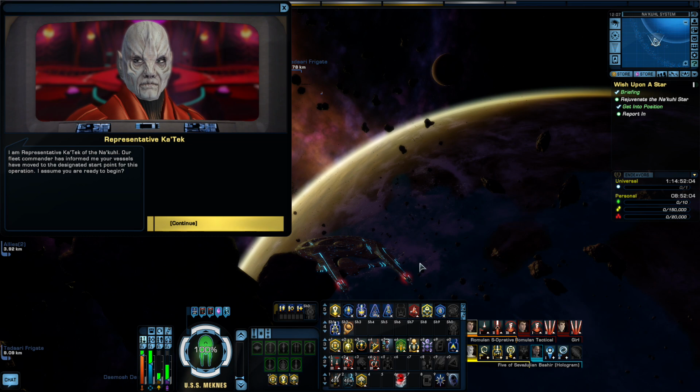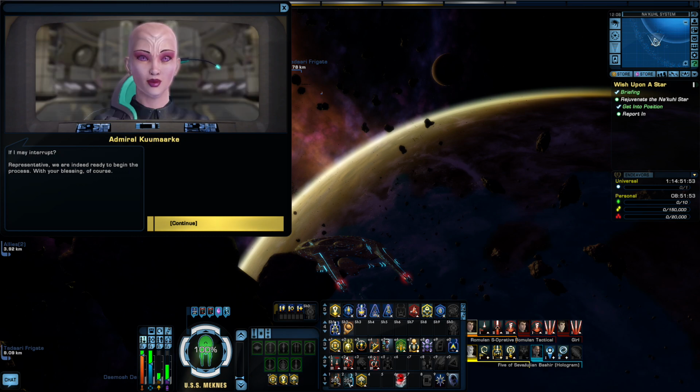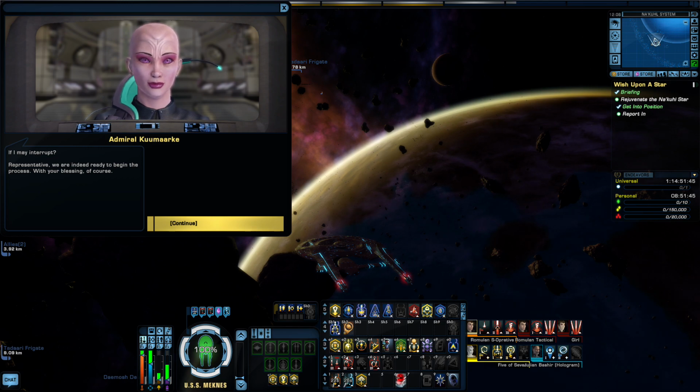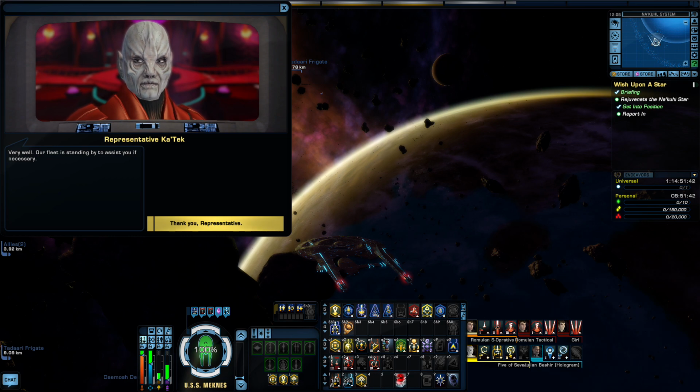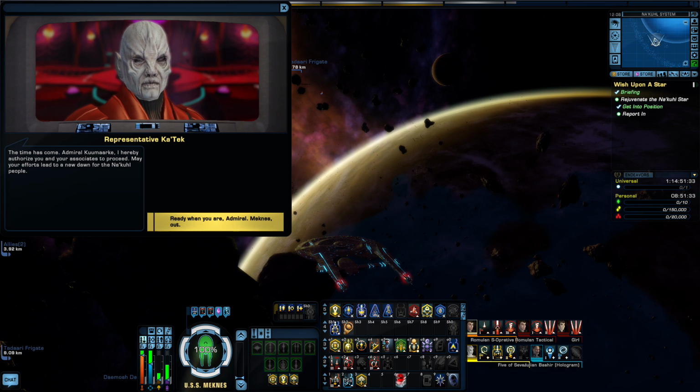Representative Katek of the Nakul. Our fleet commander has informed me your vessels have moved to the designated start point for this operation. I assume you are ready to begin? If I may interrupt, Representative, we are indeed ready to begin the process. With your blessing, of course. Very well. Our fleet is standing by to assist you if necessary. The time has come. Admiral Kumarke, I hereby authorize you and your associates to proceed. May your efforts lead to a new dawn for the Nakul people.